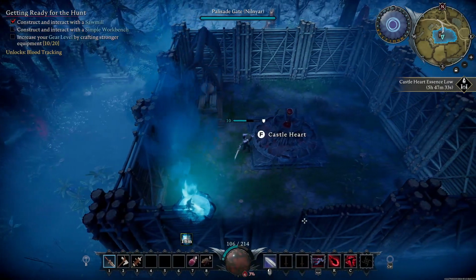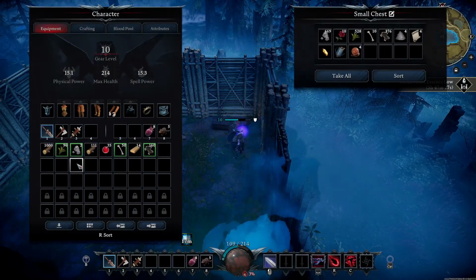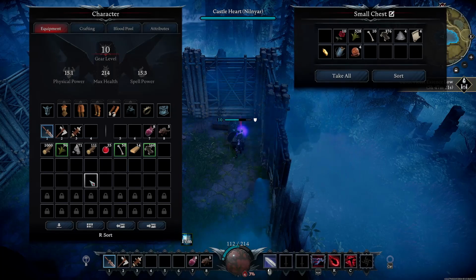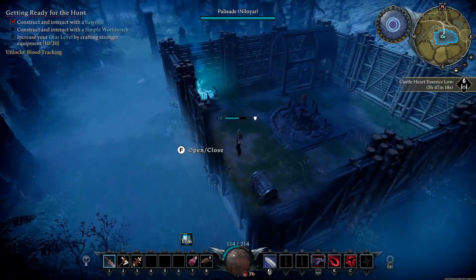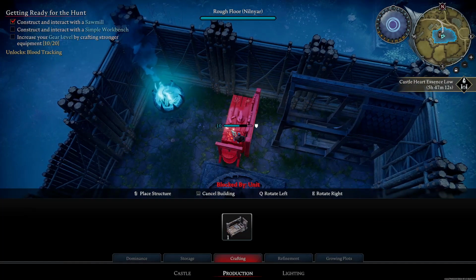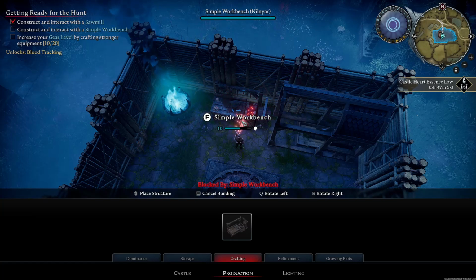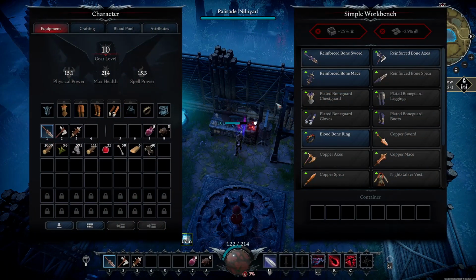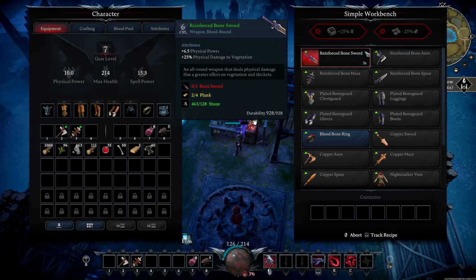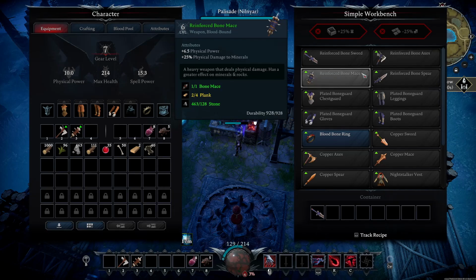And I'm gonna grab my stone out of my chest. There it is. Hold on a second. I know I have more stone than that. So let's build. How do I rotate? Q and R. There we go. Now we can upgrade things. So we can reinforce this. Require more resources to make that.